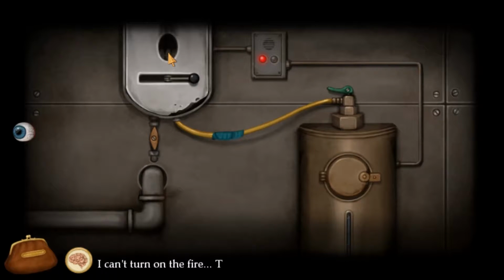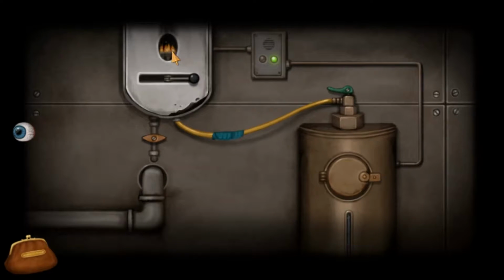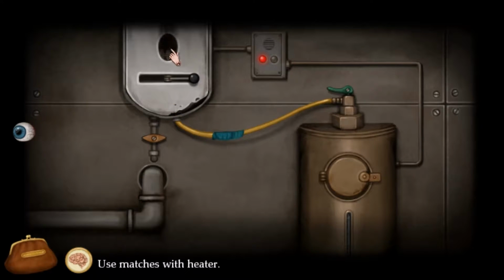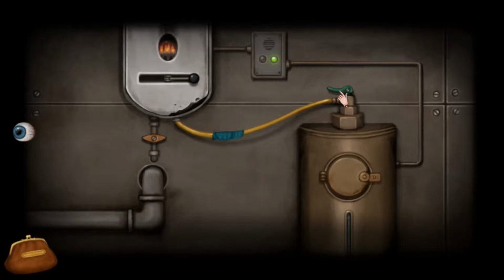Yep. Use matches with. Can't turn on the fire, there's no gas coming from the pipe. Oh. Is this the gas pipe then? Try it again. Yep, it works! Oh, now it's off again. Great. We have to do it again. That wasn't too clever. Well, guess this one is done, isn't it? It's green, means I solved the problem. Yes, so, does this influence something? No. Maybe a water flow.